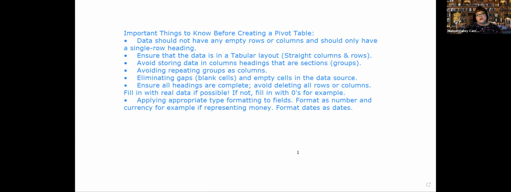Now, as we know, we're going to have empty cells. So the question becomes, do we fill them with zeros? Think of the implications. If you've got zeros and you're looking to aggregate sales, for example, what is that going to do to your data? Underreported revenue, right? And why you would have zeros for an order would also beg the question, who gets stuff for free? Just a logical question, right?